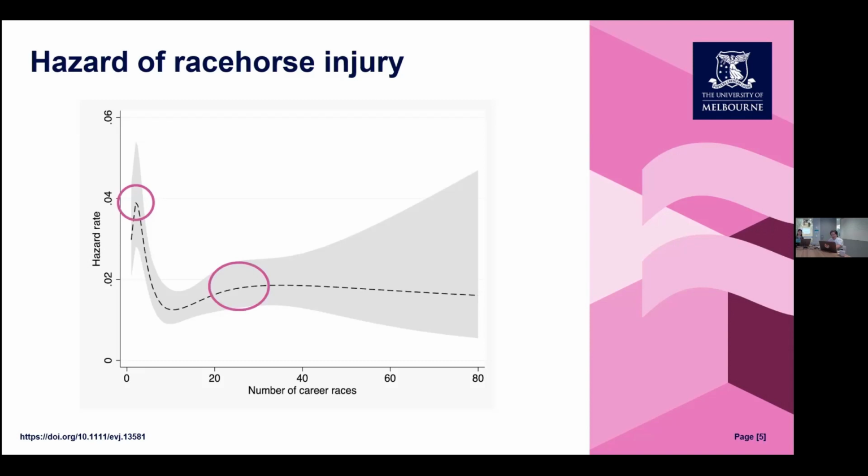And then we see another spike in the hazard rate for injury. It decreases and then increases at about the 15th race start, where the racing or training exercise intensity starts to exceed the capacity of an already well-adapted skeleton. So those injuries occur later in the horse's career. It mirrors what we know about those injury pathways. They either happen earlier on in unadapted bone, or they happen later in adapted bone, where we see quite a lot of microdamage accumulating.